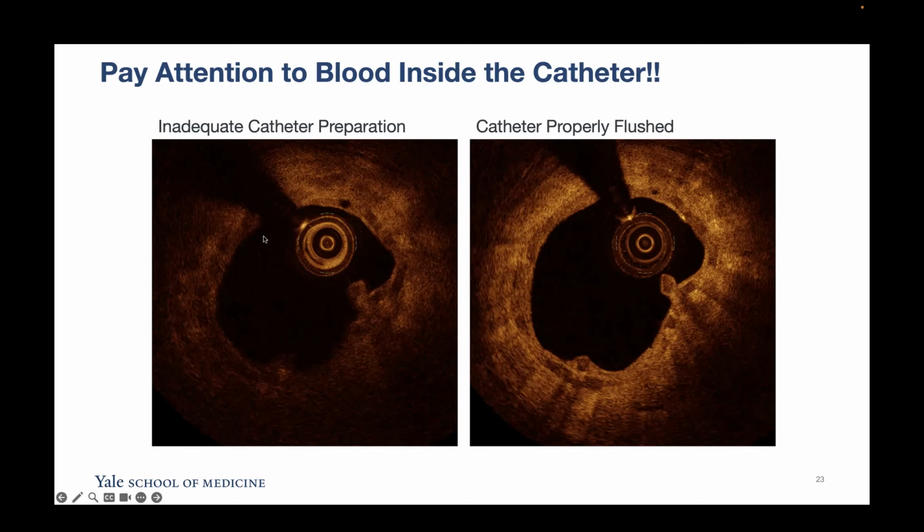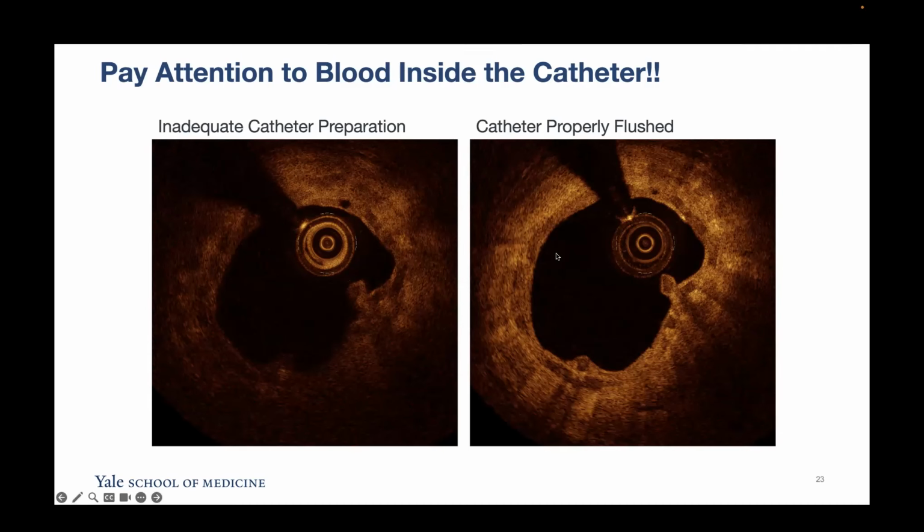for investigation of how the scaffolds were healing over time. One of my colleagues had done 6 prior OCT runs, and on each run he was increasing the volume because he couldn't see anything. He saw that there was a dismantling here, there was something funny happening there, but the image was all dark. He called me after 6 runs, and the lumen is pretty dark. The problem here is a lot of blood in the catheter. He never flushed the catheter. He ended up using 25 cc's of contrast per run, imagining that he was lacking contrast. The problem was not the volume. The problem was catheter preparation.